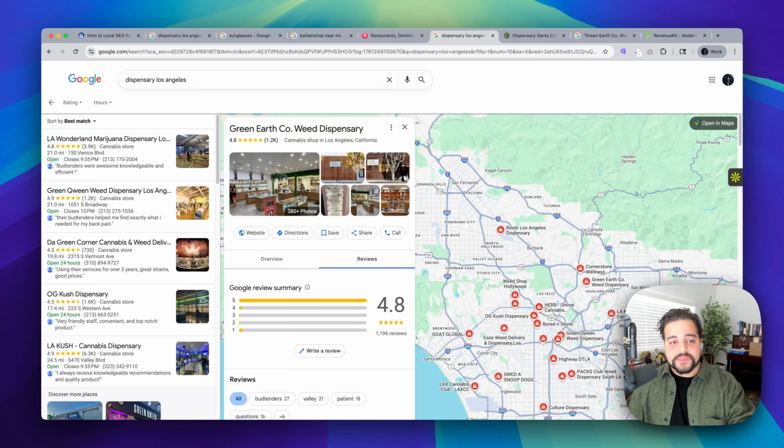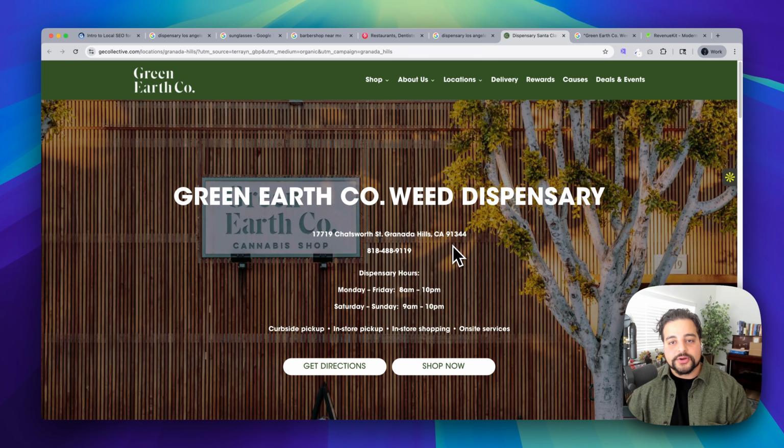They're doing great. Now what they have to do is match everything to their website, right? Again, Google is going to click on this website link. They're going to come here. And if you notice a couple things here, they have weed dispensary again in the title. They're reiterating to Google that this is the most important thing that they want to rank for.